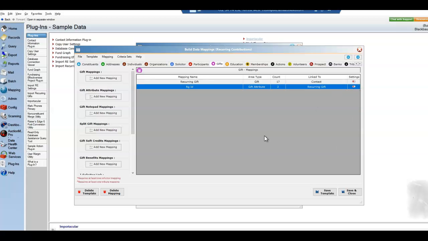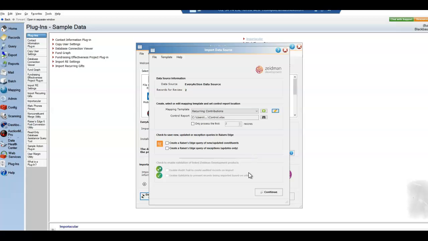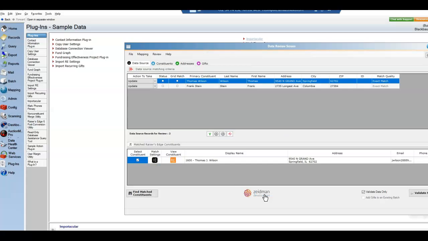So also when you're working with these recurring gifts, you will need to be mindful of the settings when you're adding the payments, but right now this video is focusing on just adding the actual recurring gifts. So we're not going to focus on those at the moment. I'm going to go ahead and save and close this. And then from here, we can continue. We can go to our review screen, we can review that data, and we can import it into Razor's Edge just like we would with anything else.